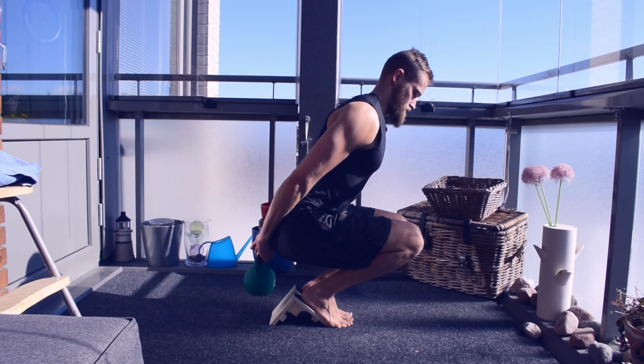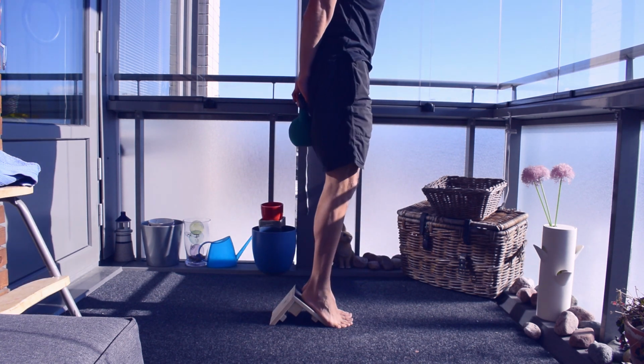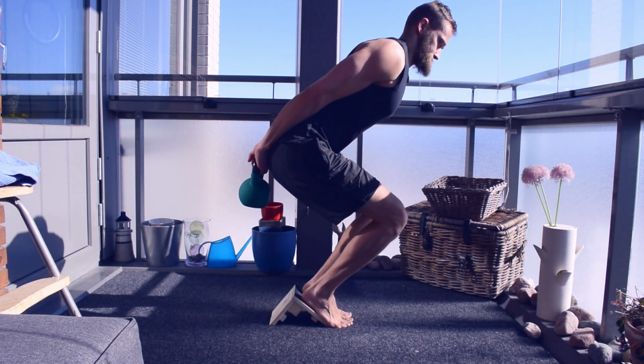Now one thing you can do to make it also a little bit easier is to lean forward with your upper body a little bit. So by leaning forward a little bit, it's going to basically be less emphasis on the quads, and you're going to get a little bit more help from the glutes, and it's going to be a little bit easier to perform this. So that's something you might be able to do at the end of the set when you're getting tired. Just lean forward a little bit, drop your body, make sure you get those last reps in.